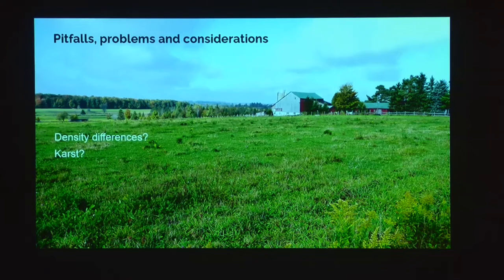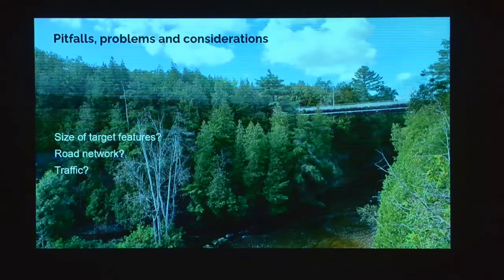Now in some areas, we also have to keep in mind that karst will create potentially huge voids in the rock, and think about whether or not that is going to be enough to overshadow what could be quite a small valley. So it's worthwhile checking out the karst potential maps in GRS 5, and that was done by Frank Brunton, and I believe he's updating that.